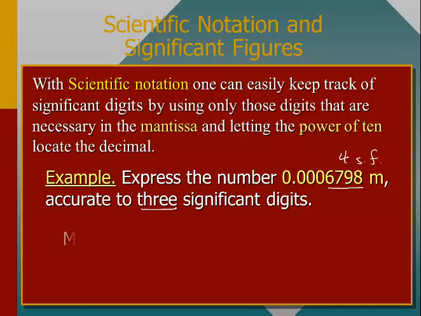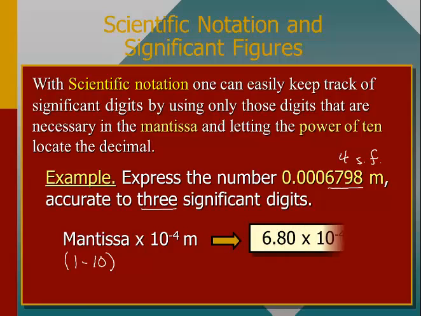We're going to do the first part, which is called the mantissa. That's the 3.24, the 1.67. This is typically going to be a number between 1 and 10. Notice how that happens, 6.80, that's 3 sig figs. And the way that we did that is we took the decimal place and we moved it until we got to a number between 1 and 10. So if I put the decimal place right there, I get 6.798, and then I need to round that to 3 digits, which becomes 6.79, but that 9 rounds up because the 8 after it bumps it up, so we end up with 6.80.